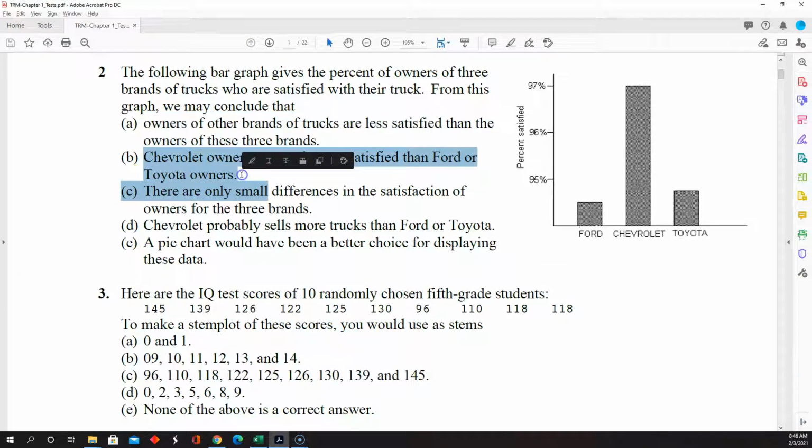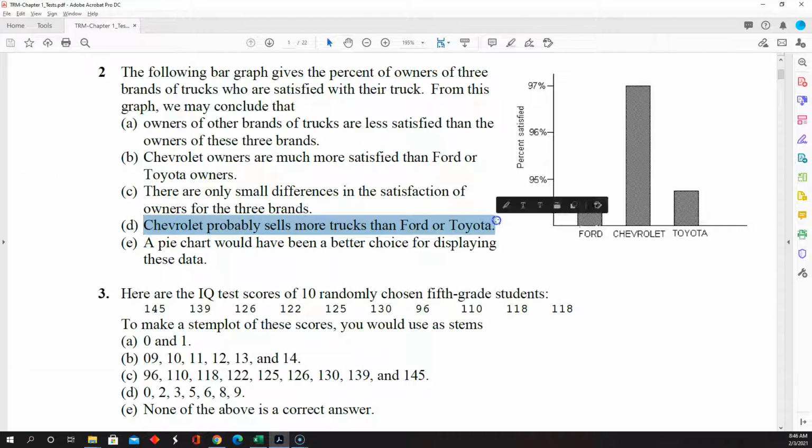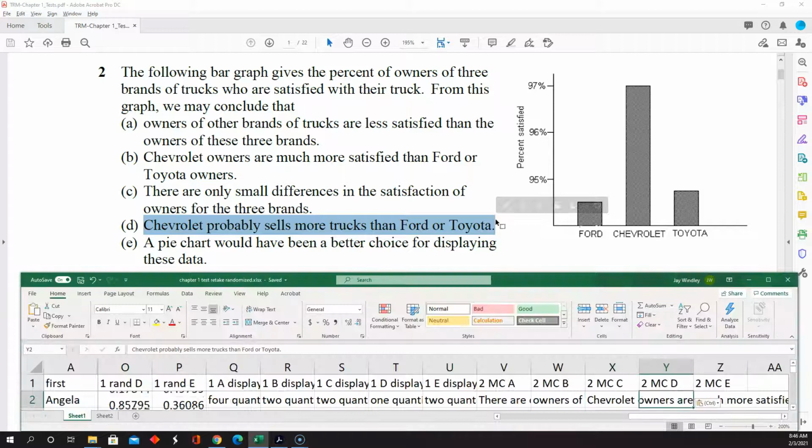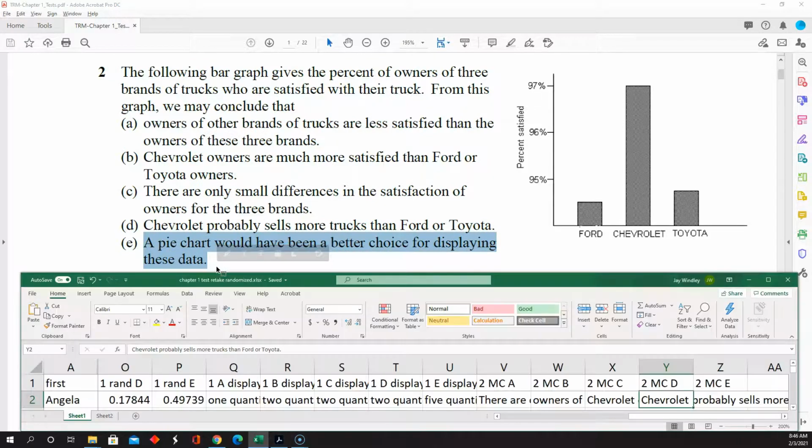Answer B here will go in C over here. Answer D here will go in D here, and answer E here will go in E here.